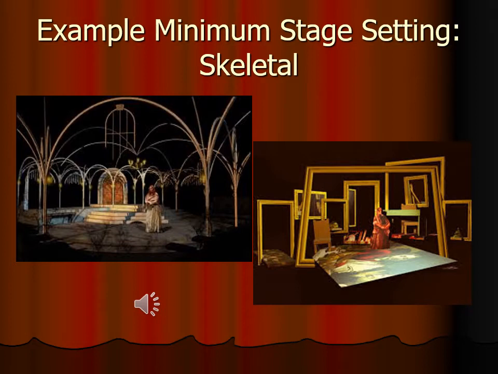Referring to interesting to look at, you can also have that with fragmented, very skeletal sets. The set on the left takes place in a cathedral. Obviously, this is an interesting to look at, visually stunning set that suggests the location without having to have walls or anything that's painted to look church or cathedral-like.